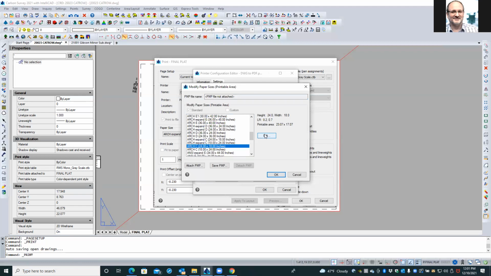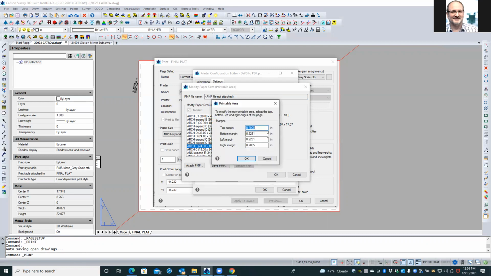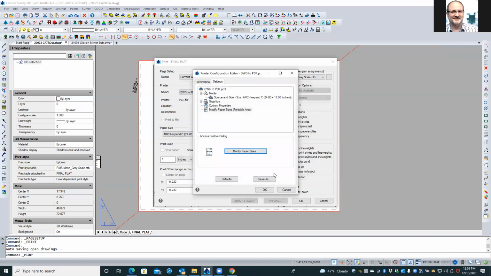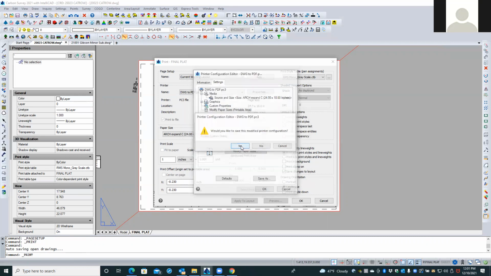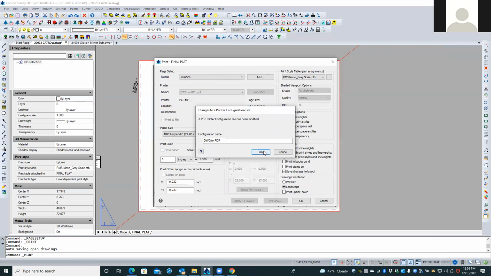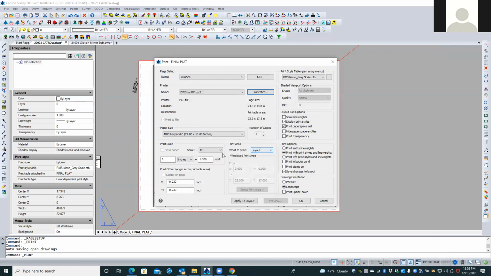These margins. All right, apply to layout.